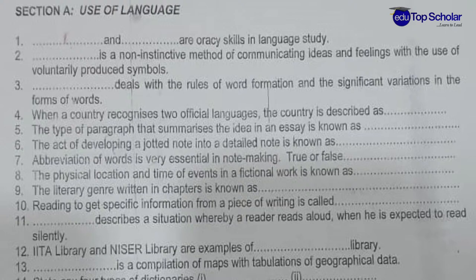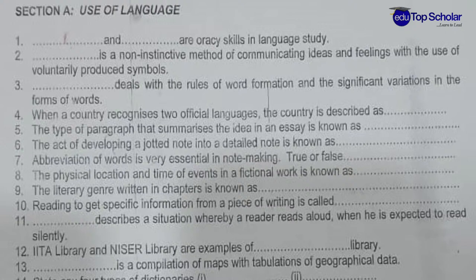So number five, the type of paragraph that summarizes the idea in an essay is known as, remember the last topic we discussed is paragraphing. Under paragraph, I taught you the meaning of paragraph, which is the unit of expression, or the unit of thought in any discourse. So we say, paragraph is a unit of idea in a discourse.